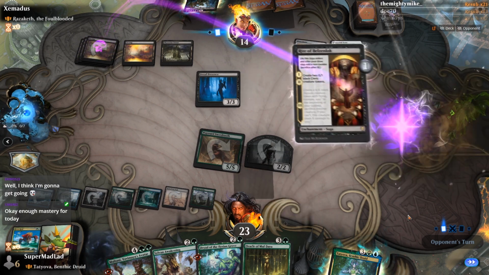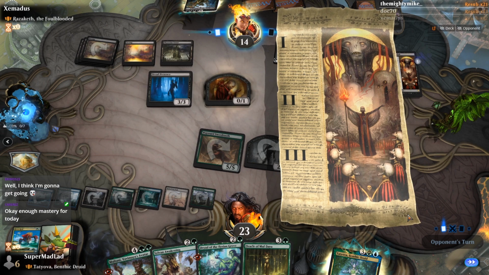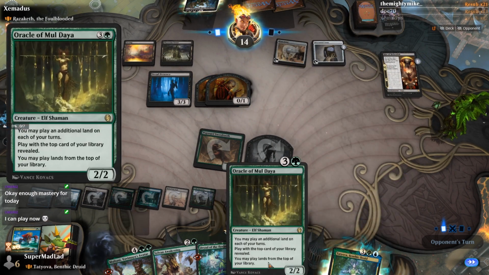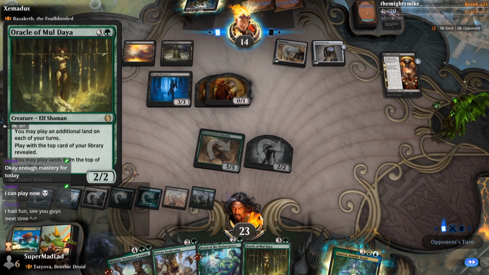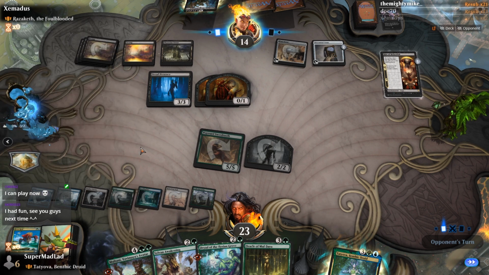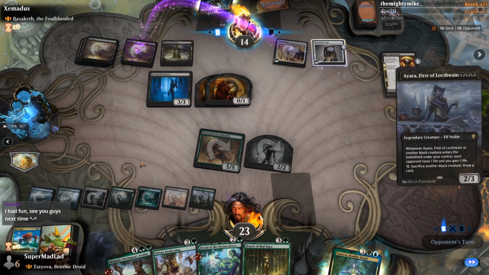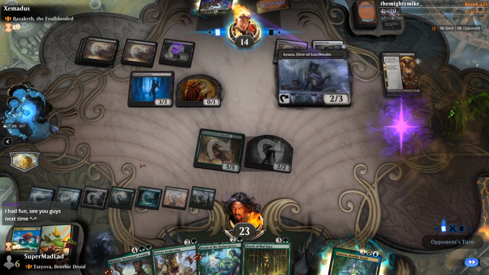Isn't it a shame that Ashaya doesn't say all creatures anywhere are lands? So honestly, I was really hoping it would, so that then Oracle of Muldaya could play it off the top. Or lands, creatures in your graveyard could be lands as well. It's a bit of a shame.